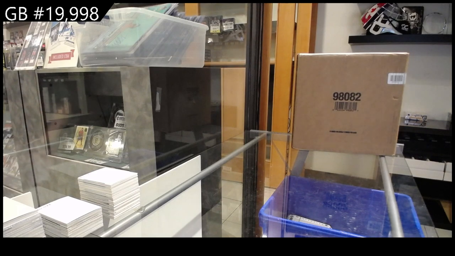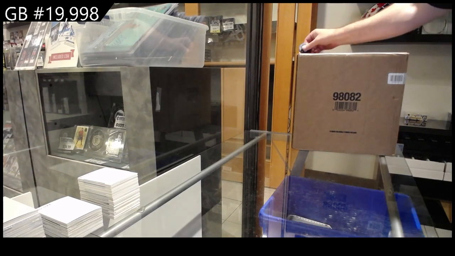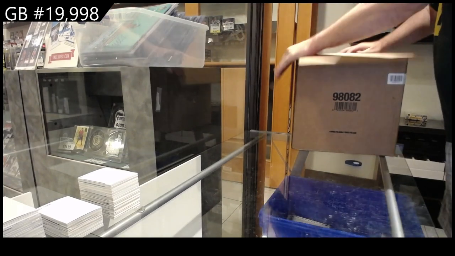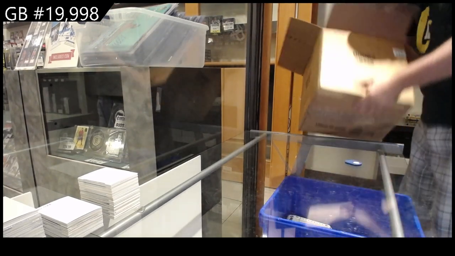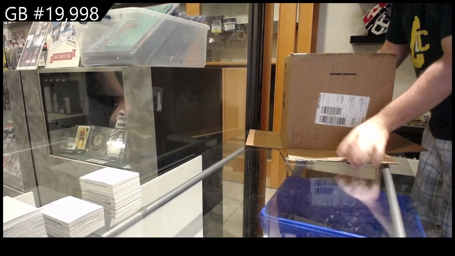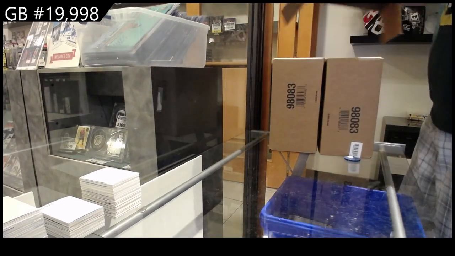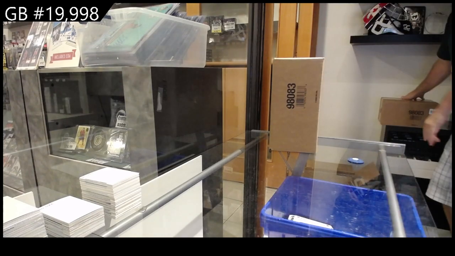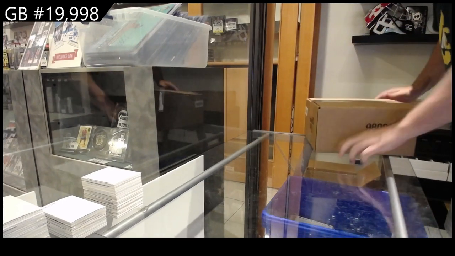Here we go, 19,998. The Master 24 Boxer of Ice, baby. I'm just gonna turn this upside down here. Okay. And then I will make some room here. I'm just gonna put that one there. I think it's in camera view. Yeah, it is good. Get that one going.